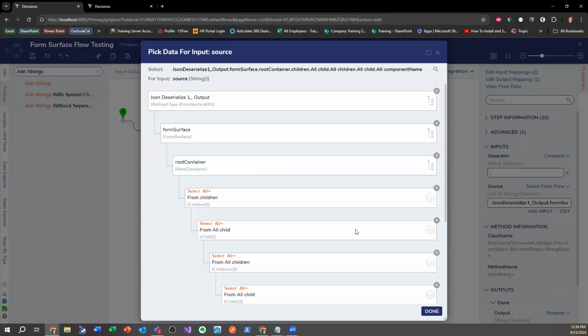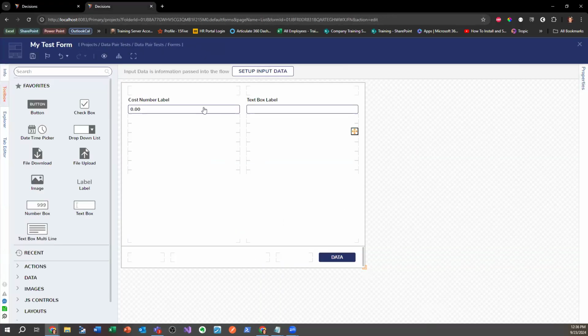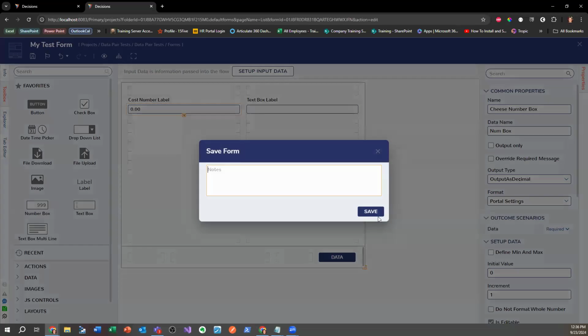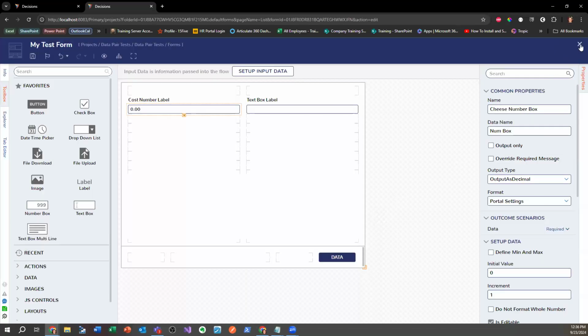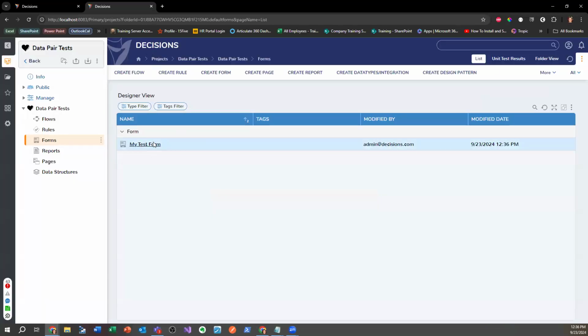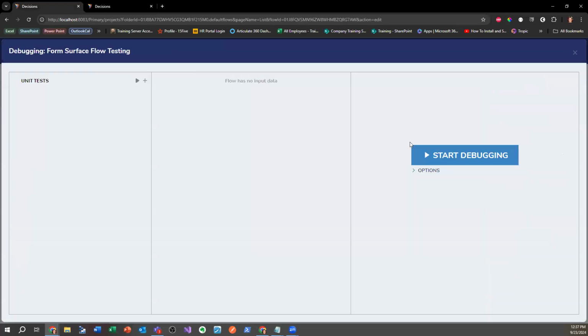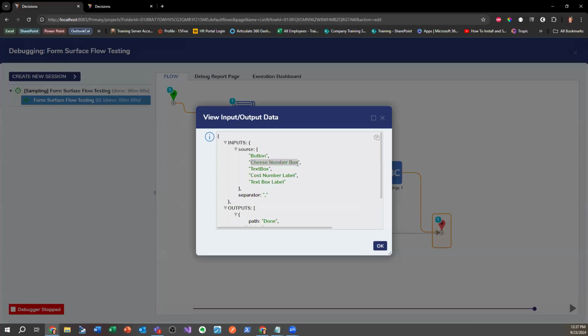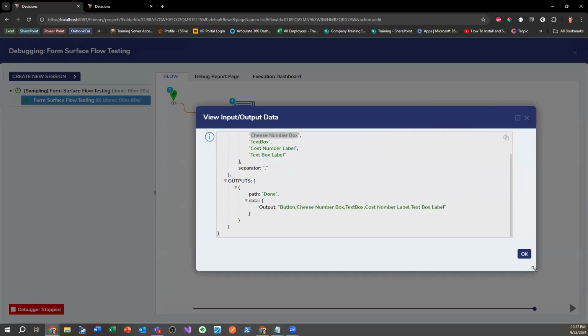Just to confirm, I always like to confirm, I'm gonna call this, just to be goofy, the cheese number box. If I see a cheese number box, then it does confirm that we are just getting the name of it and not anything else. Yep, cheese number box, boom. So that's just the actual name that you put on it. Okay, cool. So that is very helpful.